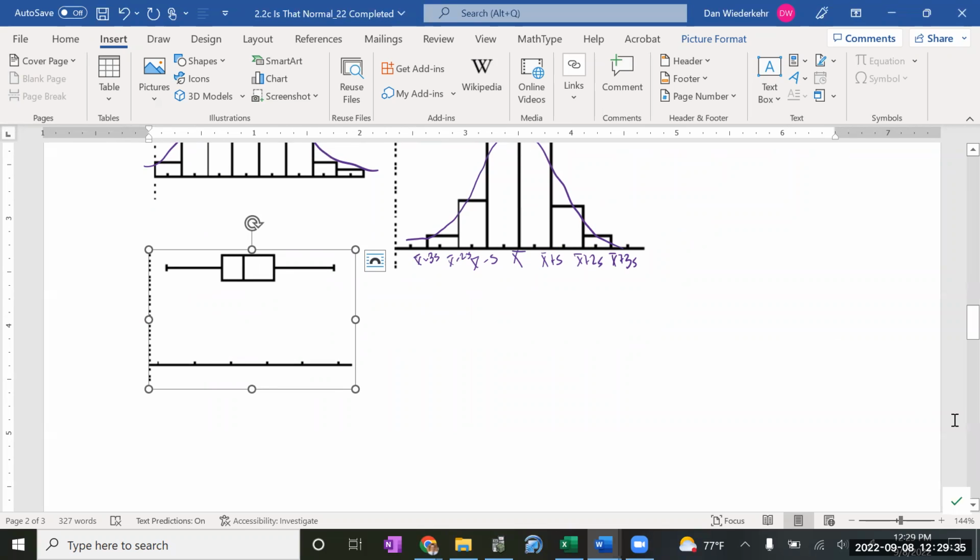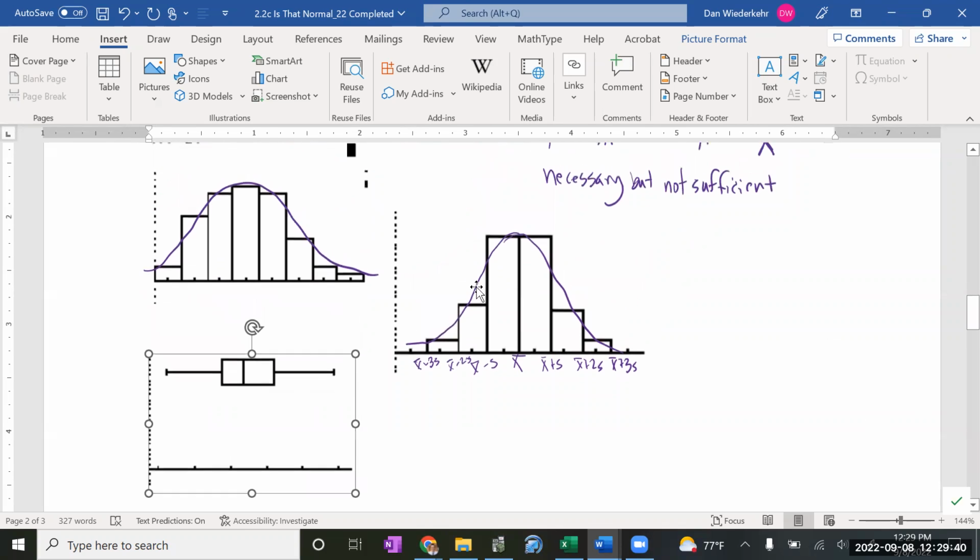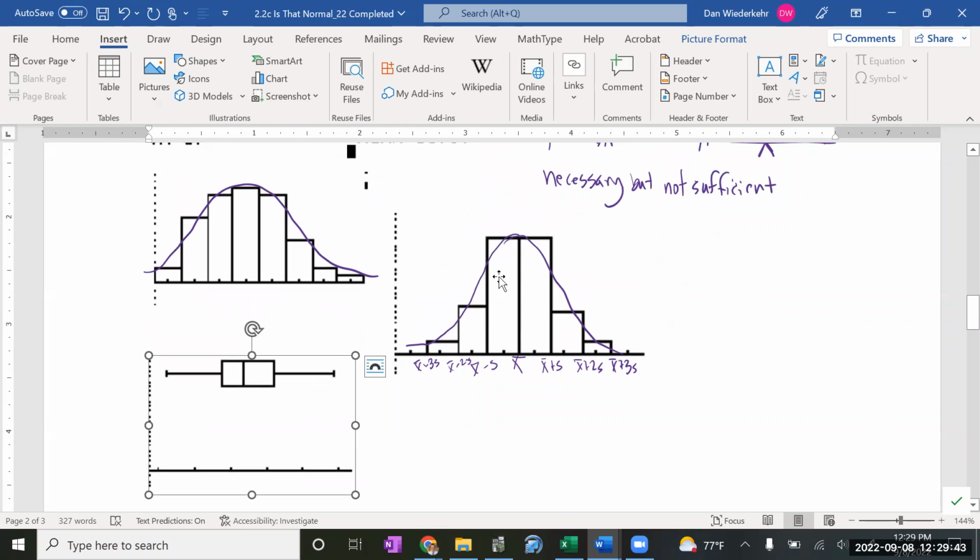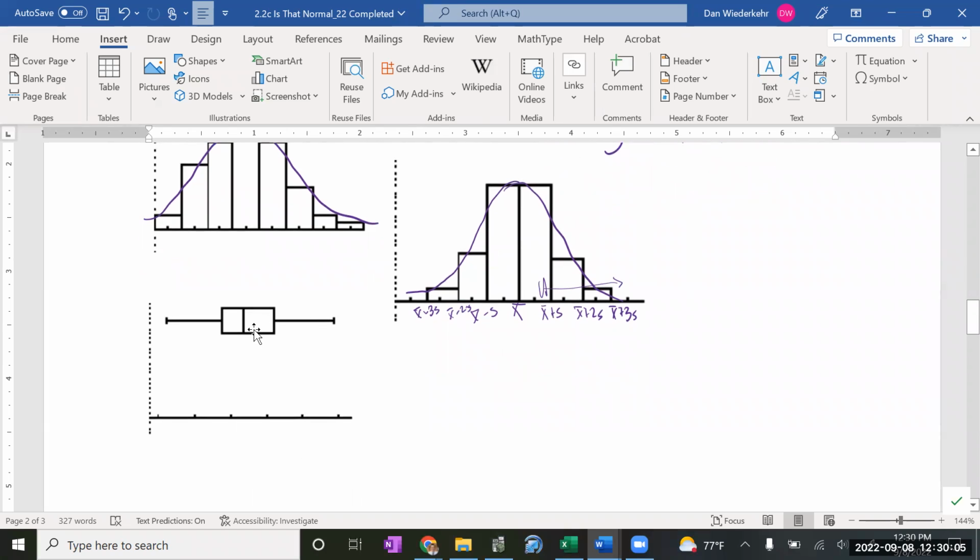And the reason for that is that if you think about a bell curve, right, your middle 50% is within less than a standard deviation away, right? 68% should be within 1 standard deviation. So 50% will be within less than a standard deviation. And this outside 25% then will go from like right here over, and the top 25% will go from like right here over. So there's a lot more spread in those 2 whiskers. Okay, so a box plot that's normal, you're not necessarily looking for everything to be equal, but typically you would have longer whiskers and you'd have shorter widths on your boxes, on your middle quartiles.